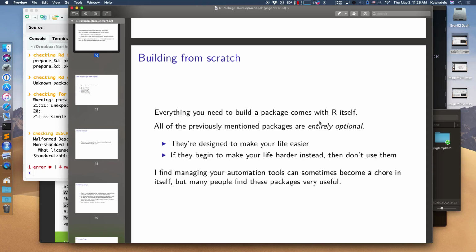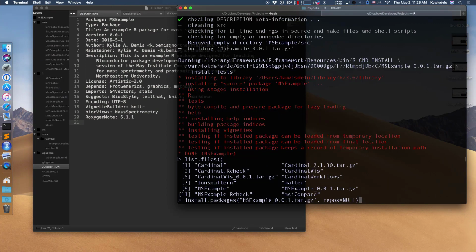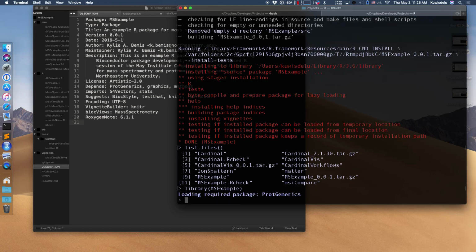Yes. So why is the MS example not in my user library? I installed it and it's loaded and I see it when I search, but it's not in the user library in R. It doesn't display there along with other packages that I have. Do you mean, are you able to? I'm able to load in everything, it just doesn't show up in the list. What list? It's here.